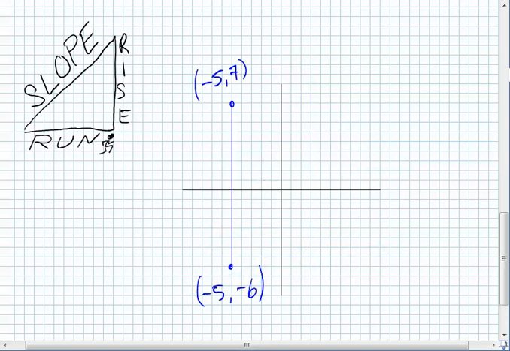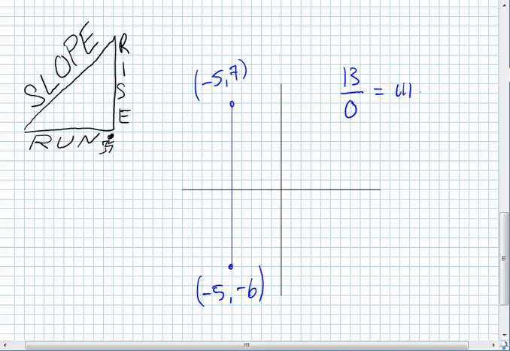Well, here we have a vertical line. We learned in class that a horizontal line had a slope of 0. Really quickly, I just want you to calculate what the slope is for this particular line. Go. All right, so what you probably figured out is if you do the rise, 7 minus -6 is 13, and -5 minus -5 is 0. If you said the slope is 0, you are wrong. It's not 0. It's undefined.